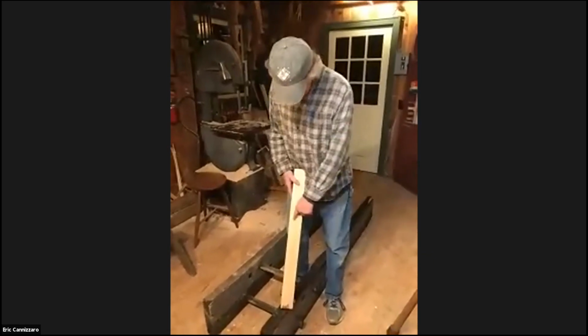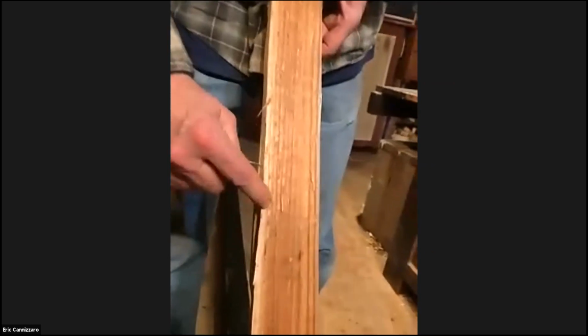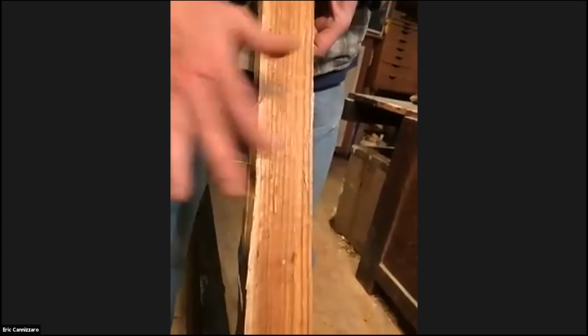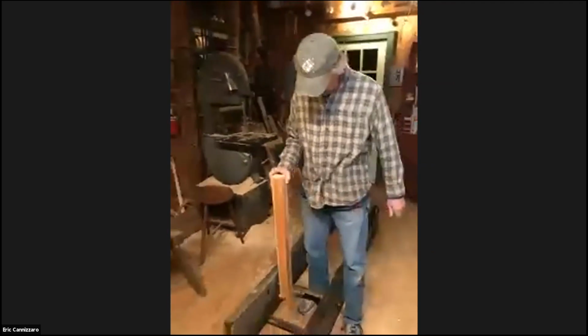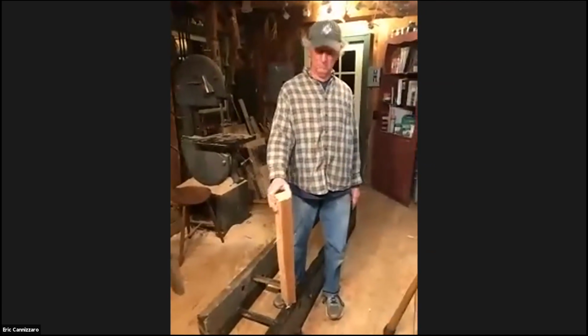Oh gosh, you can see the medullary rays right there. Not sure we can see it. Yeah, you see those medullary rays right there. You see them on this side where I just split it. They're a lot darker because they contain more moisture than any other part of the tree, and they'll lose it real fast, and then they'll become lighter, and they'll become what we call silver grain or flecks. So let's say I can get 4 spindles out of that.